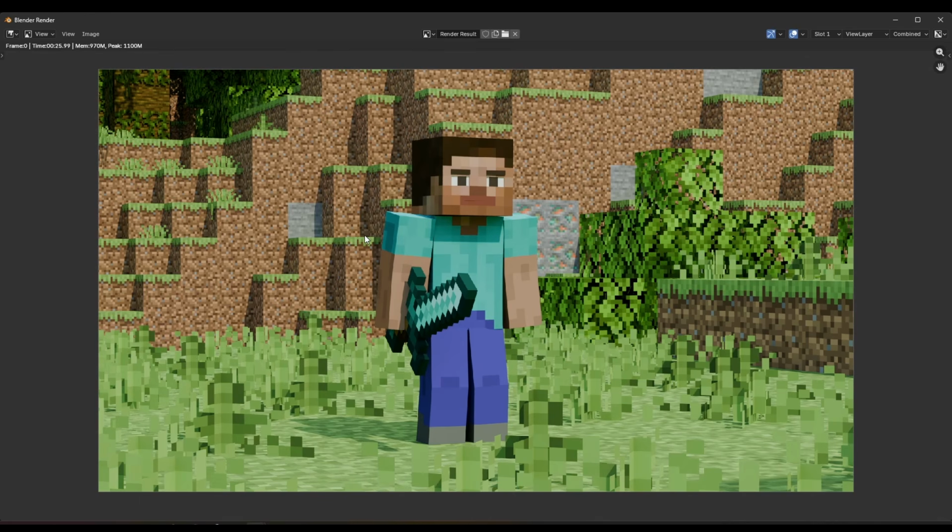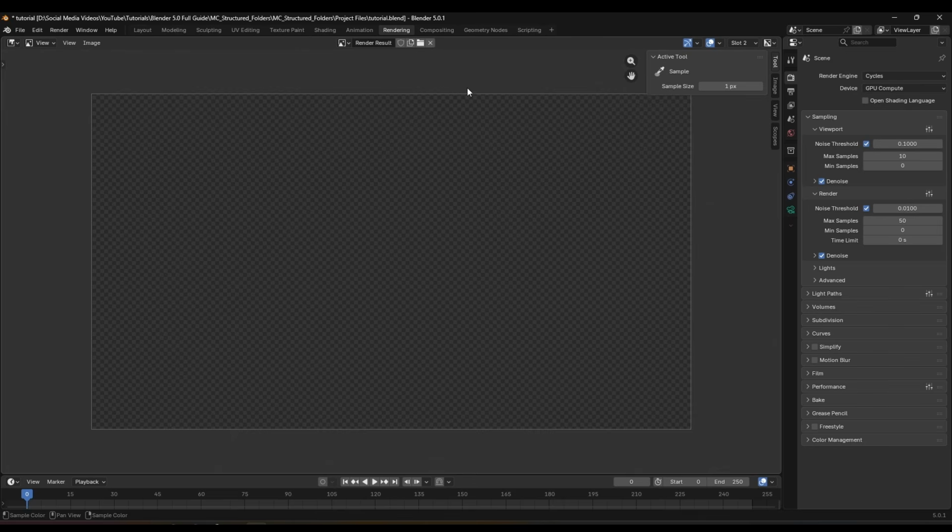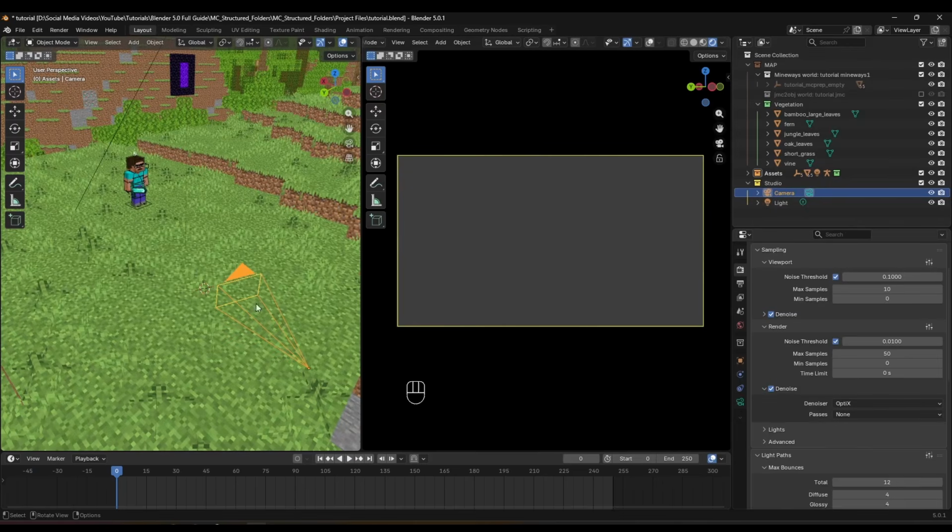And now let me talk about the slots. Whenever you're working on your animations and lighting and then checking your progress, what you need to do is use slots. For example, this is my first draft of the scene. Let's say I add the other effects, lights, and import different characters. What I want to do is go to slot 2, for example, and then render the scene again, because I'm going to be able to compare the scenes with each other. So let me show you an actual example.